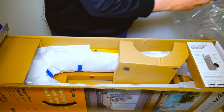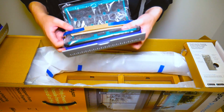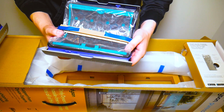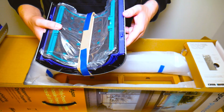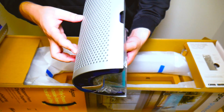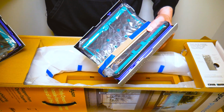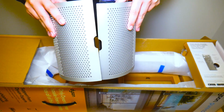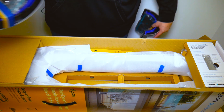First impressions, honestly, when taking this out of the box and looking at these filters, it's just heavy. It's nice, very good quality. You can already tell it better be for $550. But there you go. That's the other half. So at the bottom of the fan, these two are meant to go together and it closes in. We're gonna put those to the side for now.